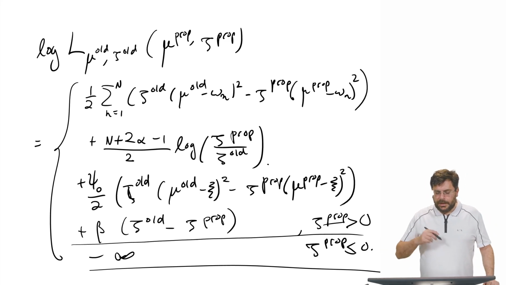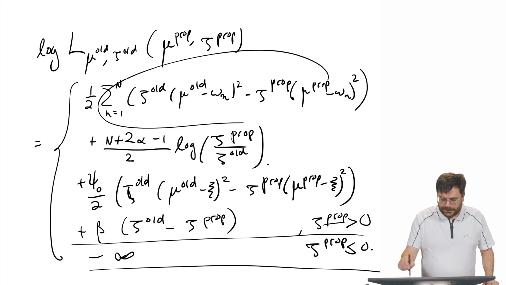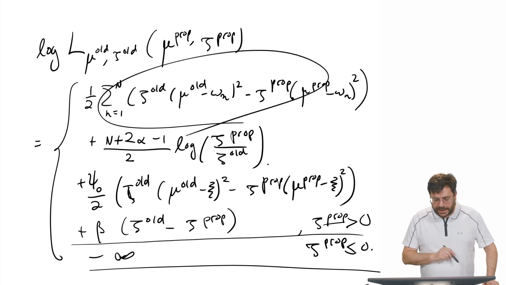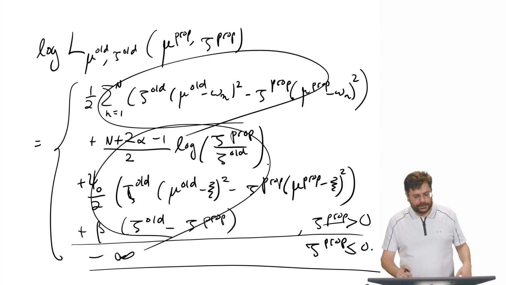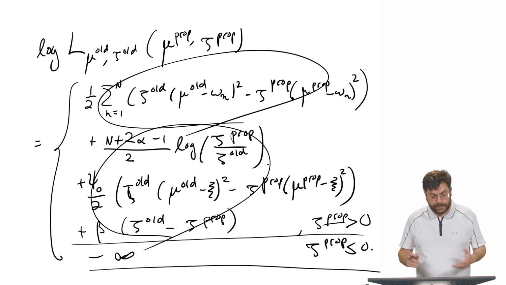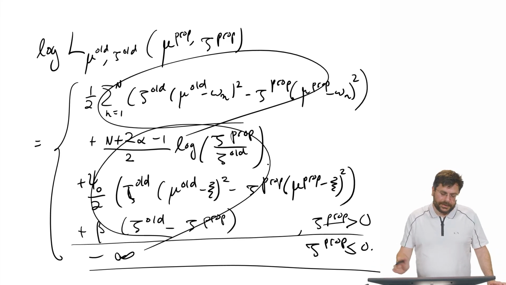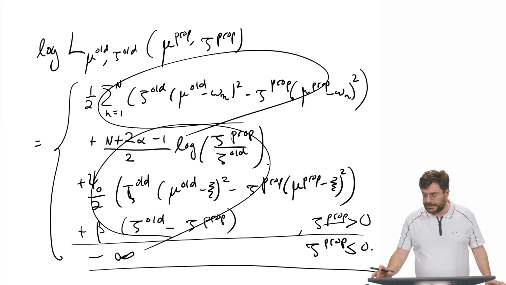So the log of the likelihood is this term. The log of the priors are these three terms here, right? So we just have to be a little bit careful, but in the end, this is what we get. So assuming that we coded up well, then we can start sampling, proposing joint samples for mu and tau.